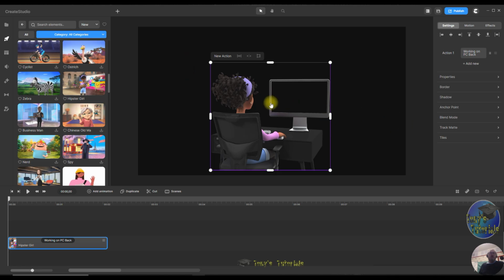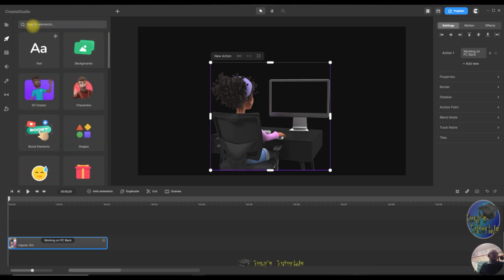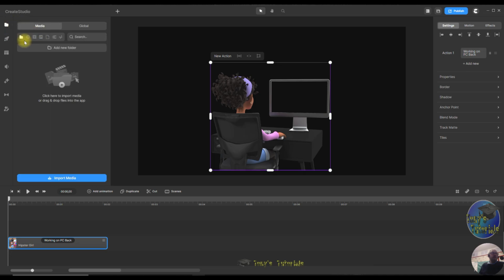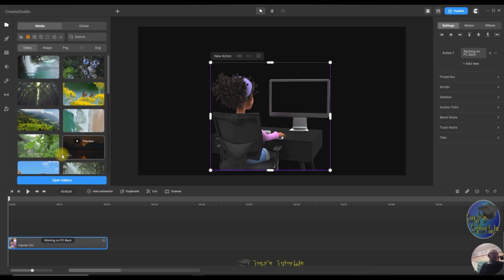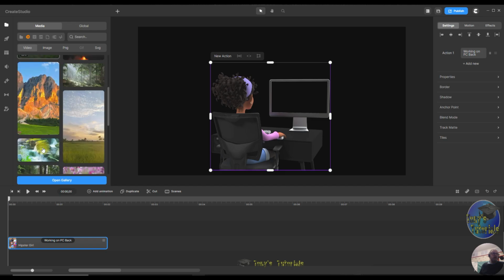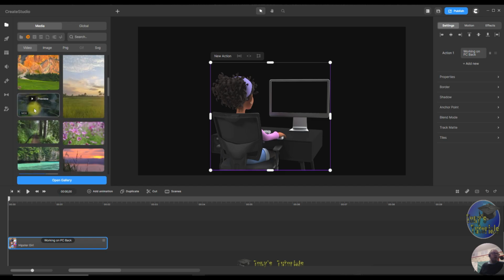So with this one, because it's a normal character and not a 3D creative character, you can go onto media and go to Vecteezy or something like that, download whatever video you want, and you can put that in there by stretching it to the right size, like I'm going to show you now.